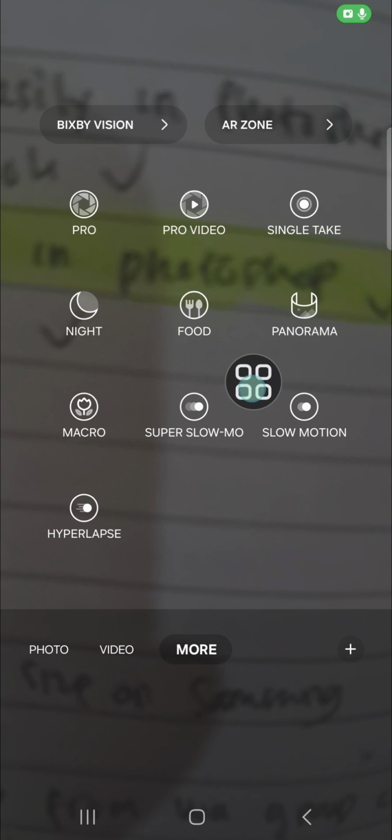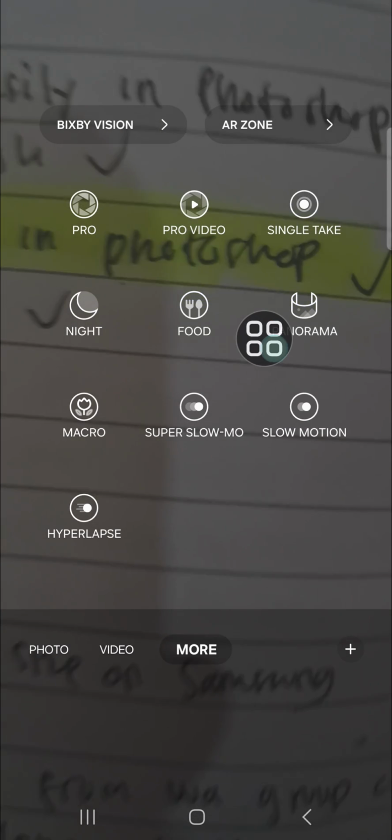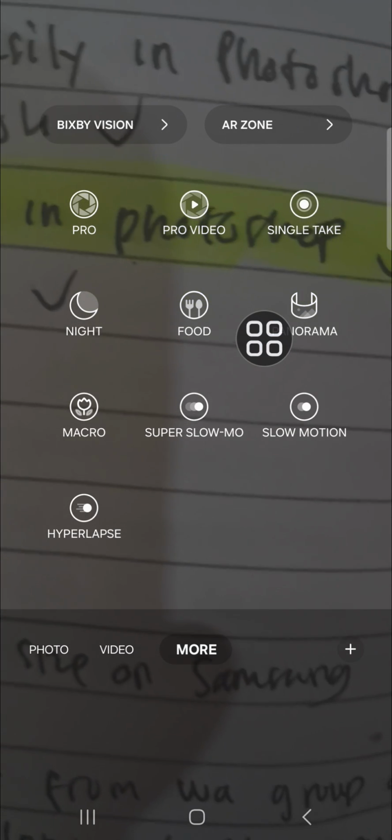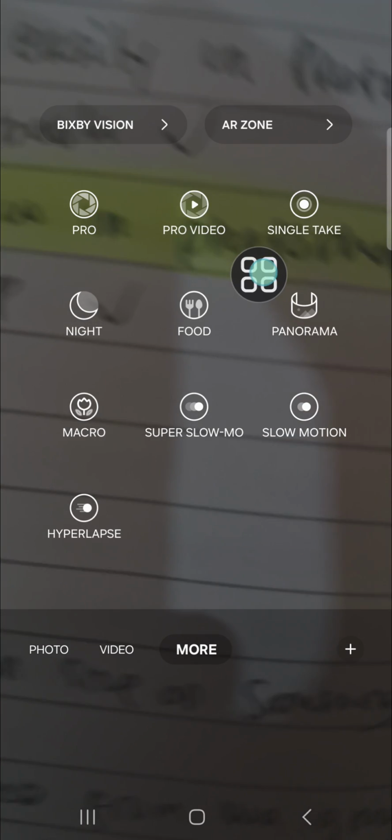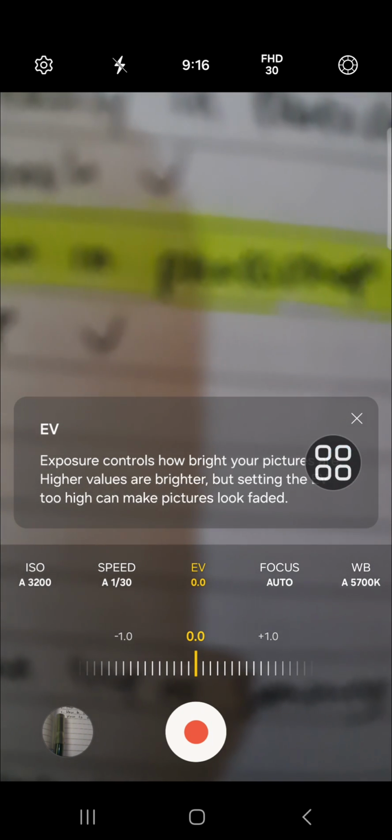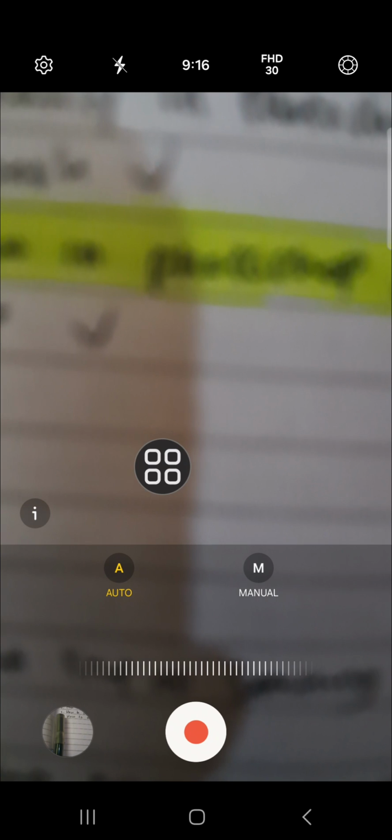And if we want to make a video like a pro, we can use a pro feature on this Samsung Galaxy phone's camera. We can go to the More option, and as you can see, guys, we have some features we can use. If we want to create a pro video, we can go to this Pro Video feature. Okay, and here are some features we can use, guys. We can adjust the ISO, speed, and then this one is the exposure control and focus as well. And then the last one is the white balance.